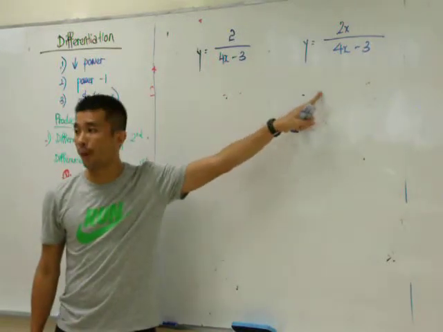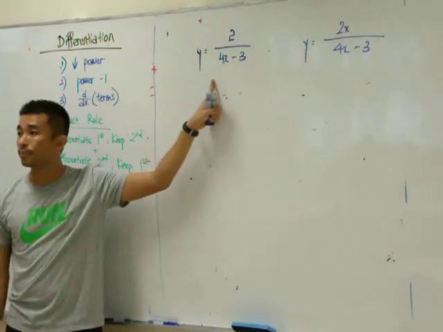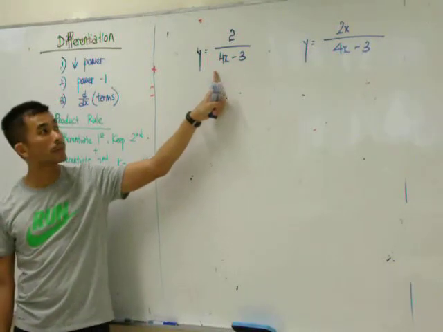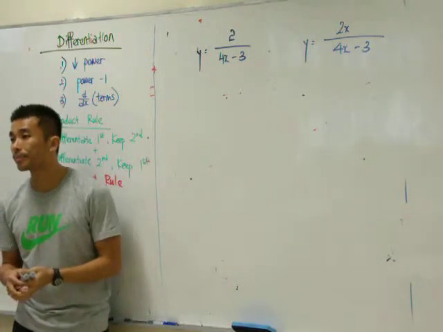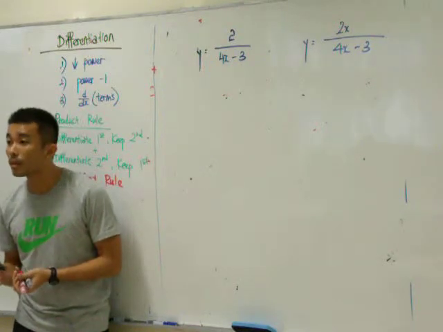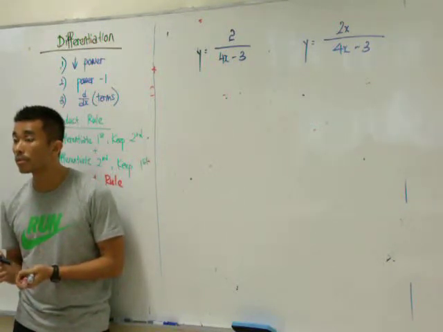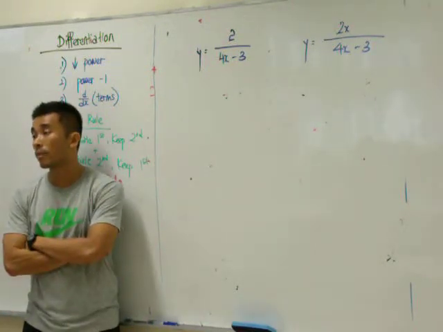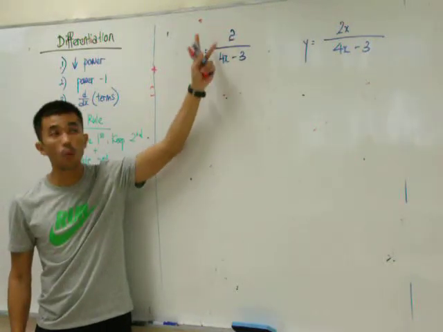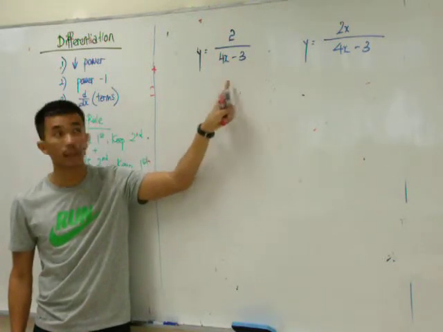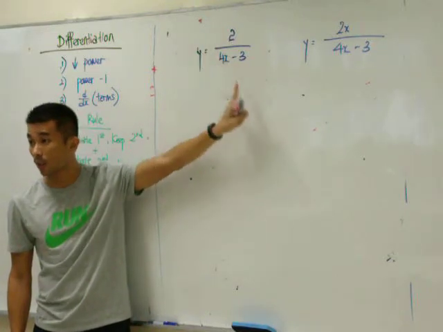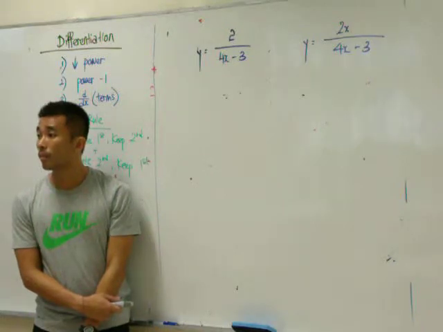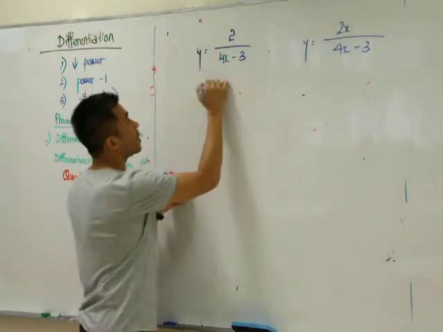Take a look at these two fractions. The first one, do you think you can differentiate without me telling you to do anything? Lisa, are you able to differentiate? How? Split. How do you split? When there are two terms on top at the numerator, and one single term at the denominator, you can split. But this one is the opposite way. Can you split? Cannot. But what can we do? Okay, we can simplify.